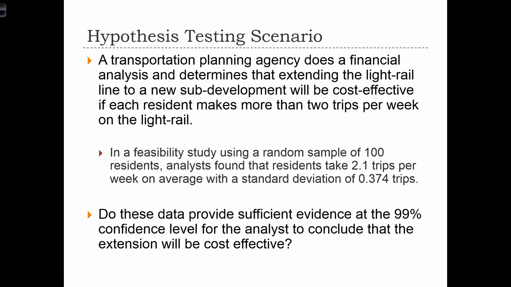The truth is, we can't know whether or not this sample is representative. But what we can do is look at the amount of variation in that sample to help judge whether or not the sample provides us with enough precision to be confident that our sample mean is at least 2.0 trips per week.